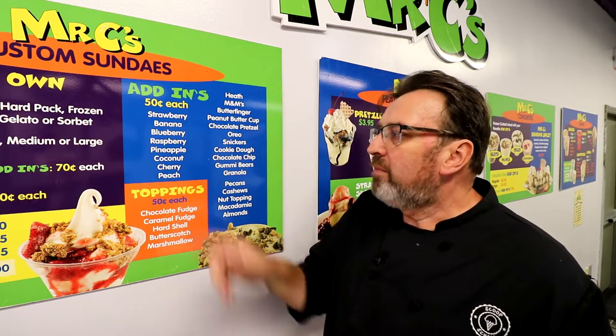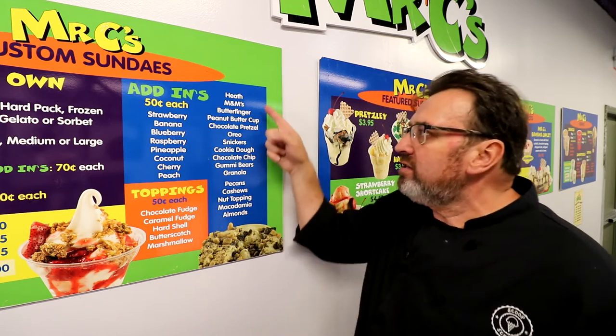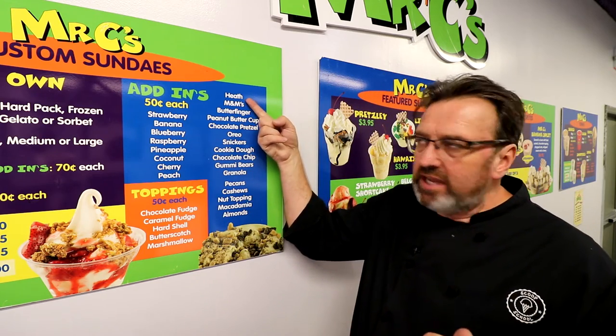But don't feel as though you have to have all of these on the menu at any given time, particularly with a lot of these that need refrigeration. You really want to check the rotation. So out of this list, I would definitely do strawberry, definitely banana, more than likely blueberry. But the rest of this, I would probably utilize as a rotate in, rotate out. So far as candies are concerned, Heath, yes, everyone loves Heath bar.